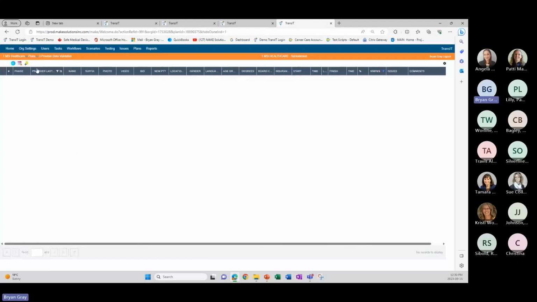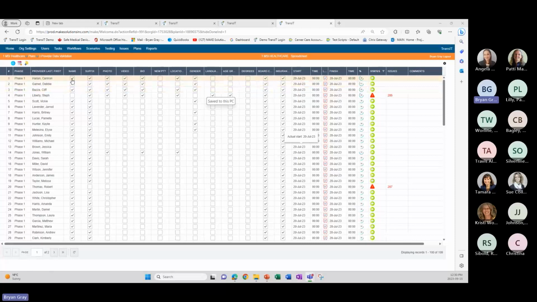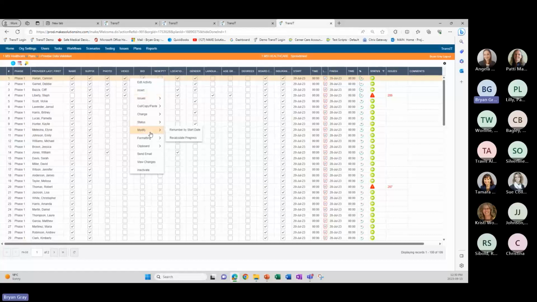We'll head back into the plan here. I'm sure most of you have seen these driver columns, which are checkbox columns, and they drive this percentage complete right here. If you're either adding in new columns or you're changing a bunch of columns and you're not seeing the update here, then you would just go to right click, modify, and then recalculate your progress. And that's going to recalculate all the numbers down here.